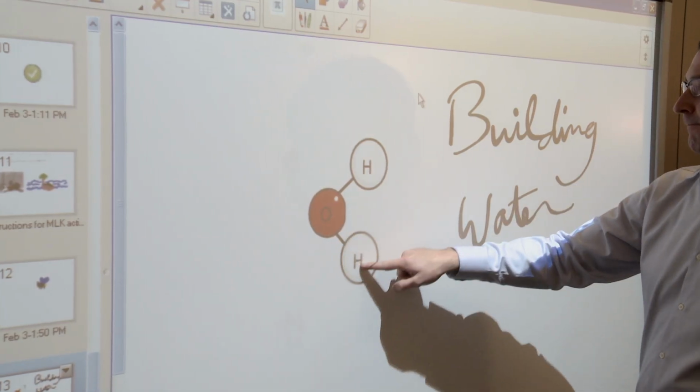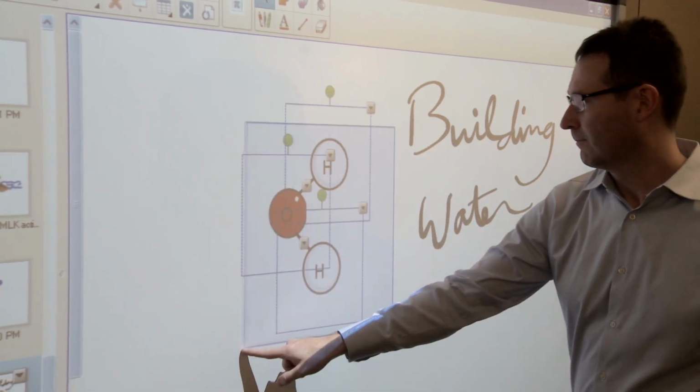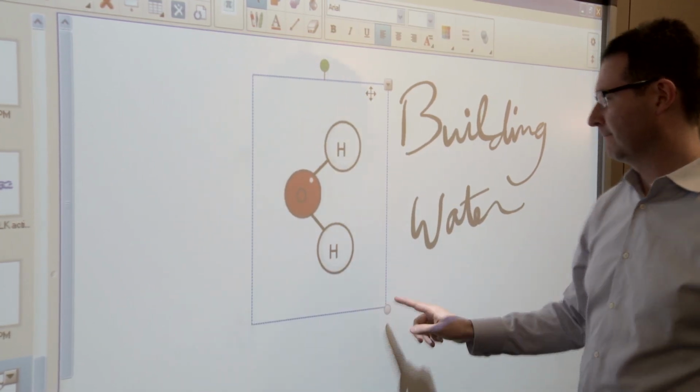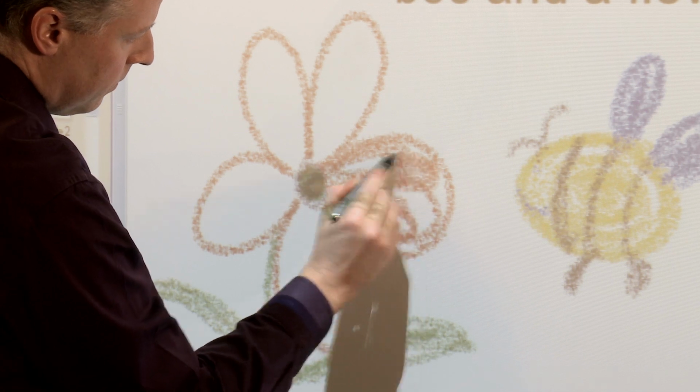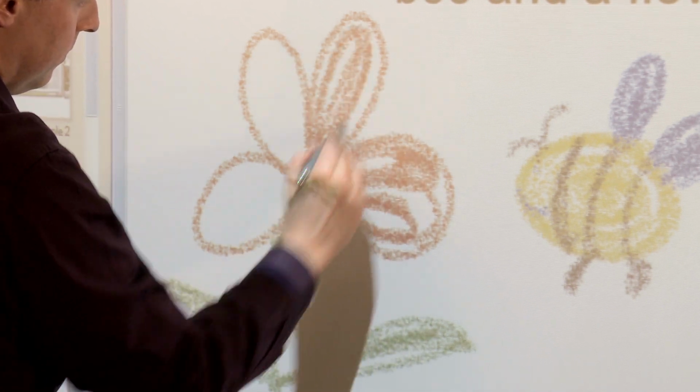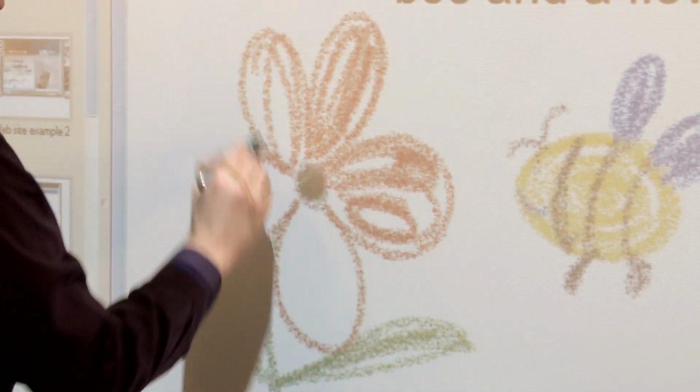Well, learning is a personal experience, and so any way that you can be creative on your own and any way that you can actually personalize that experience makes it more meaningful. Well, I think a good example of being more creative in Notebook 11 is the Crayon Tool. When you bring the kids to the board and it actually looks like and it feels like crayon, it's really an exciting moment for the students.